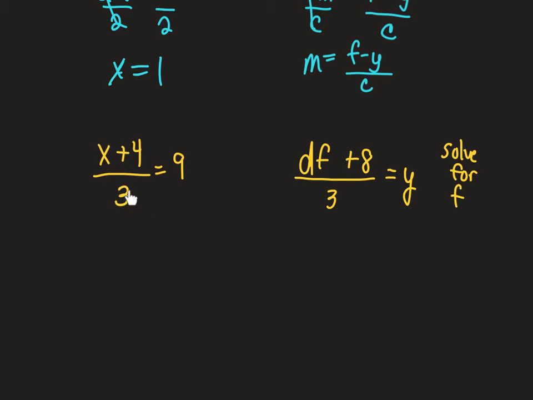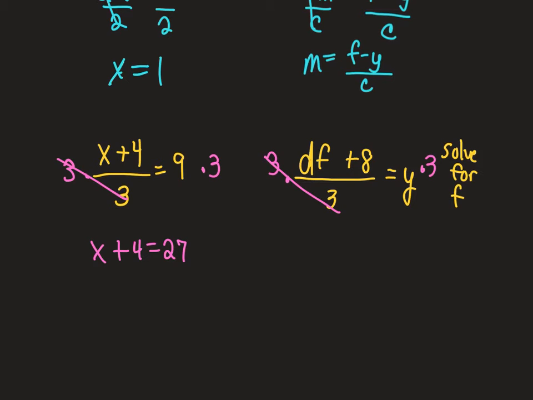If we had all numbers, we want to keep the x, we want to get rid of the 4 and the 3. What would I do first? Did you say times 3? Times 3, times 3. Cross out, what's my answer? x plus 4 is equal to 27. Over here, times by 3, times by 3. If it was a letter, we would times by a letter. It happened to be a number. We times by the number.